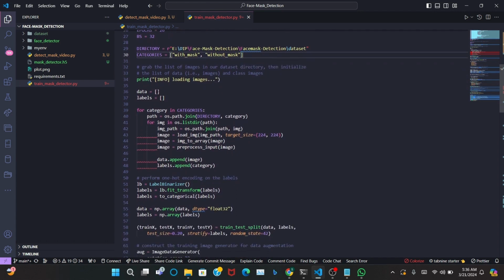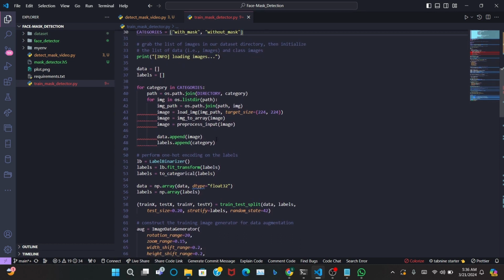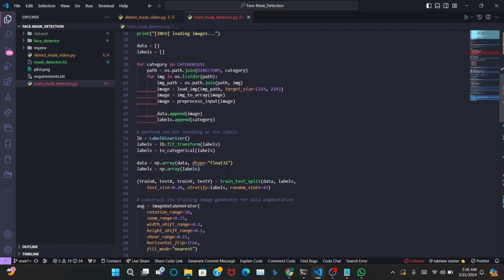Here we load and pre-process images. We load images from the dataset directory and pre-process them: resize, convert to array, and pre-process input.